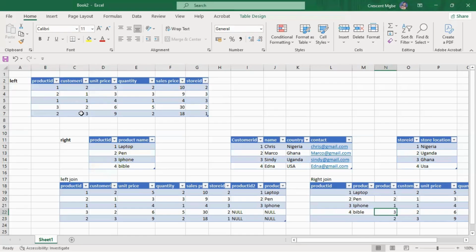But don't see it like that. When you're dealing with real-time data, you're going to see a lot of data, it's going to be longer. This is just 5 rows, 1, 2, 3, 4, 5. You're going to be working with thousands of rows. So there will certainly be a lot of rows that won't be here, and there'll be so many rows that won't be here as well, just like that.